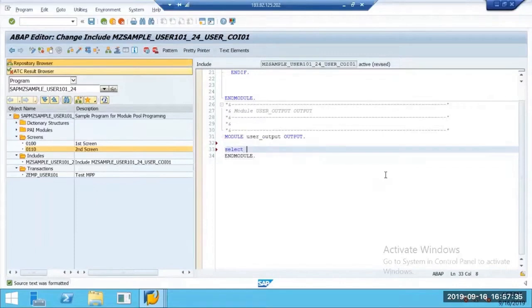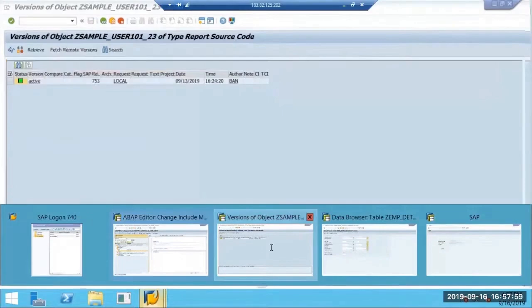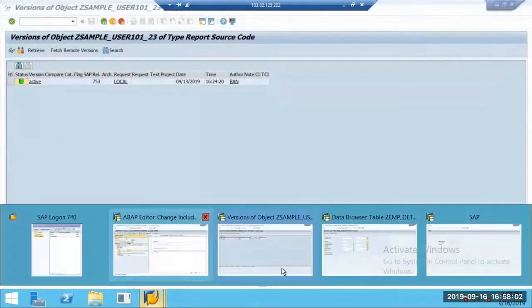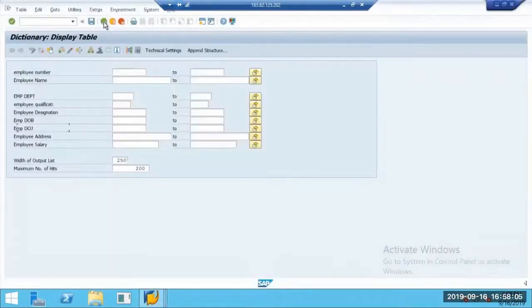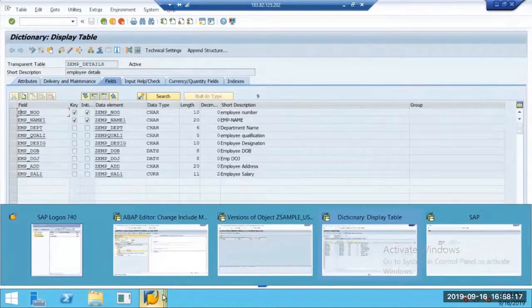There is a table. Okay, anyway we have defined it.